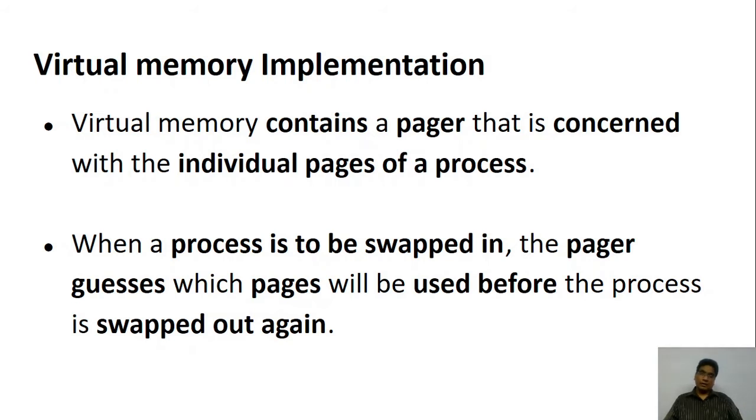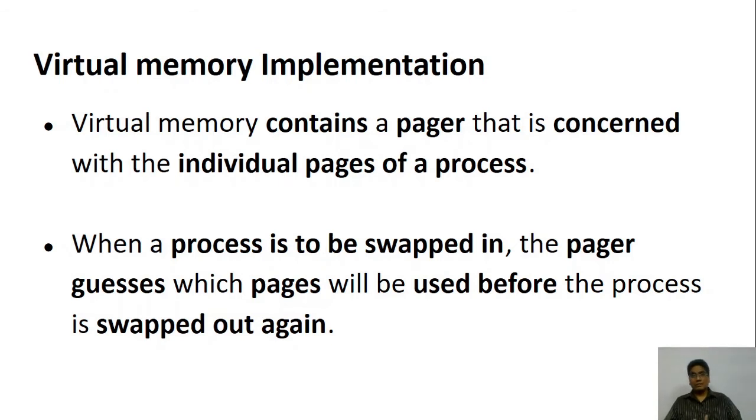When we talk about virtual memory implementation, virtual memory contains a pager. Virtual memory can be handled using the pager. The pager loads the page that is required. That's the usual way we go about paging. The only thing is, when the program gets loaded, the program that is getting swapped in, we guess which pages are really required. Only those pages we will load.